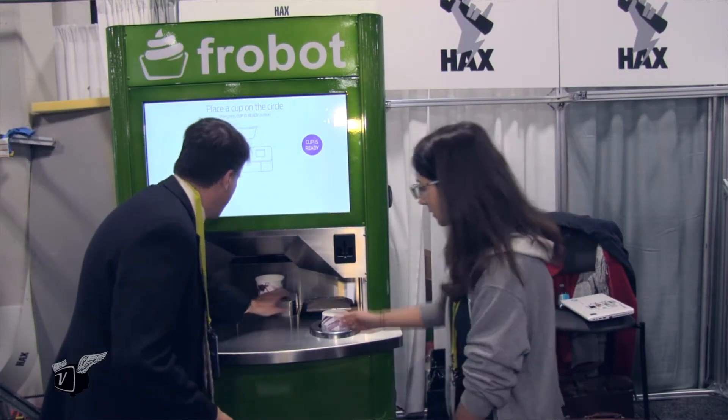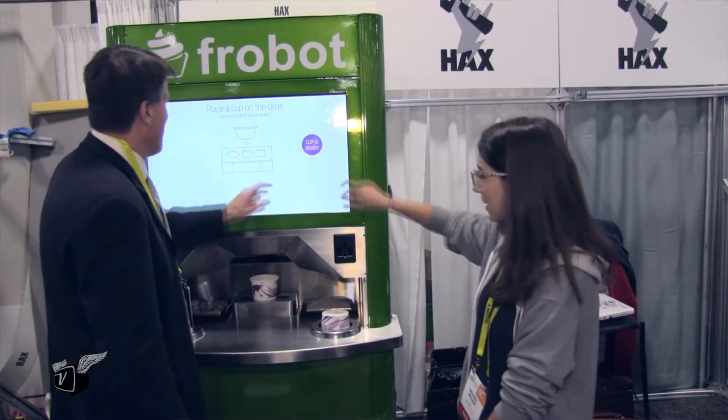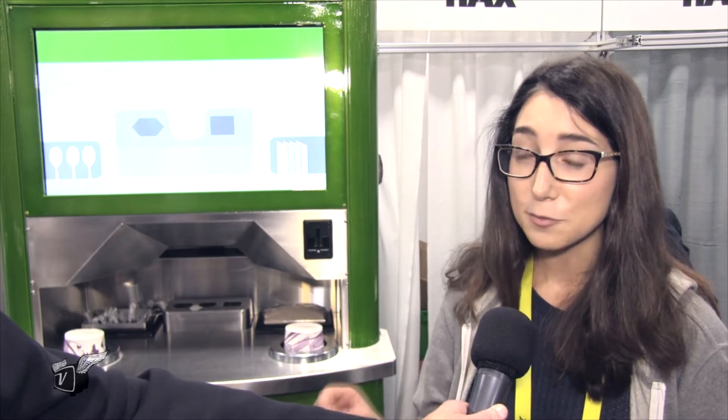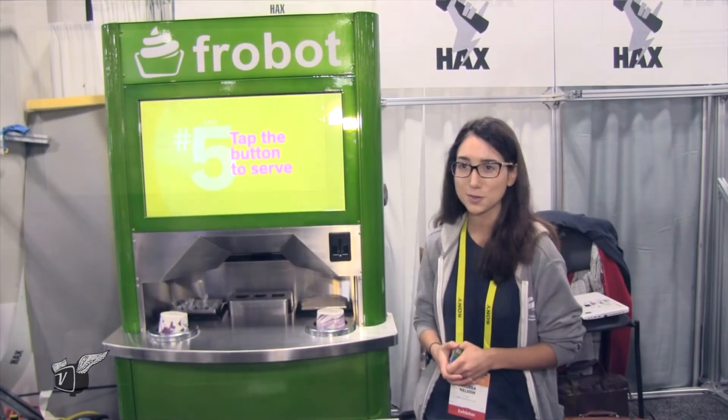What is the typical refresh rate? How often do you have to go out, re-clean it, add new flavors? In terms of restocking, that's a good problem to have — hopefully at least once a day. In terms of cleaning, we have a self-cleaning option, so every 14 days you would have to stop by and do a deep clean, which is unheard of for a business to only have to come by every two weeks.